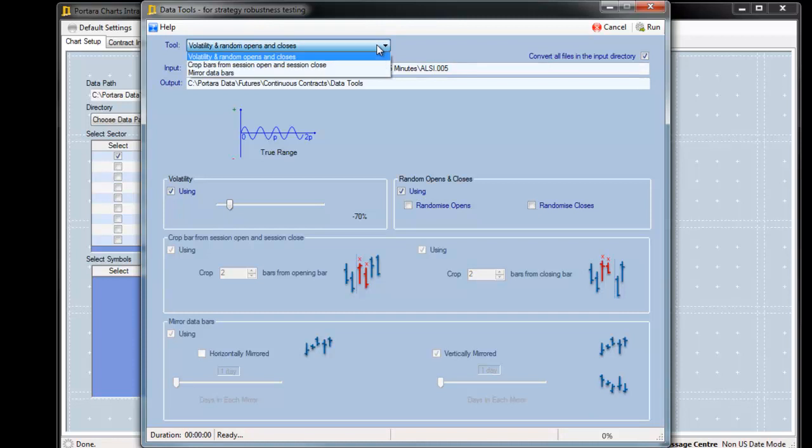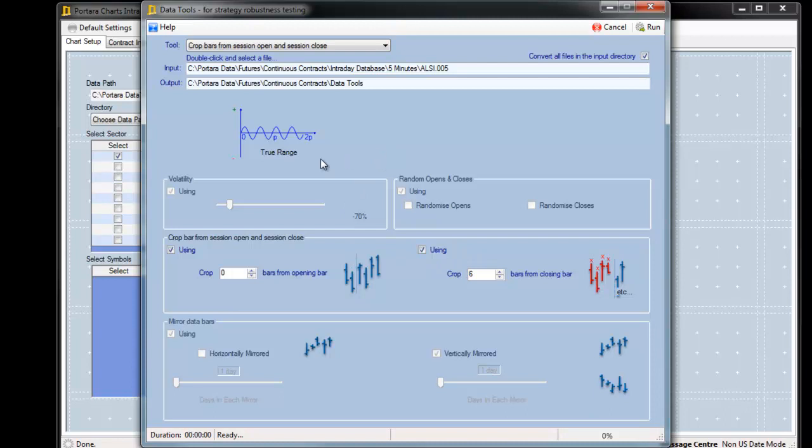Now, you can choose to crop bars from the session open. You can do this here, or you can do it within the main streams within Portara chart in the compression managers, but there is another overlay in here. So you might create a series of different data sets where you've cropped one and then 2 bars from the open, or 3, and whatever it is you need, and then you can see how significant cropping these bars off the open are to your system models. You can also, of course, do that on the close to suit what you need and produce data sets therewith.